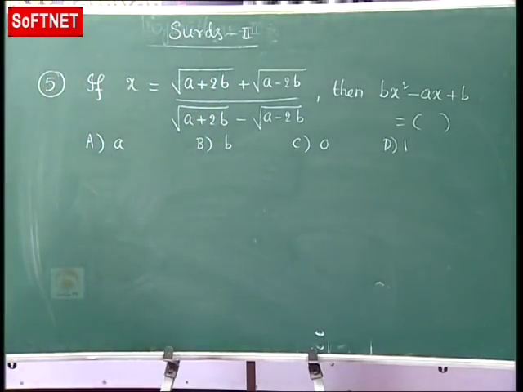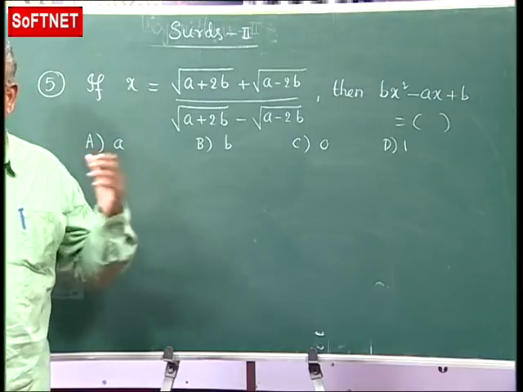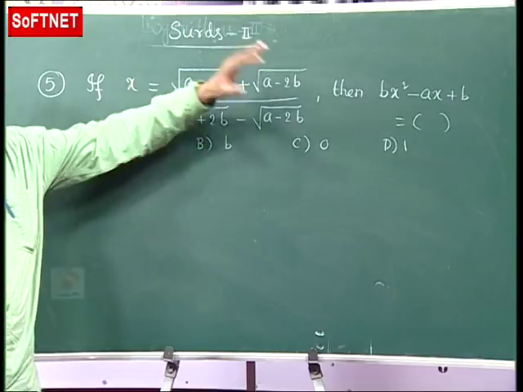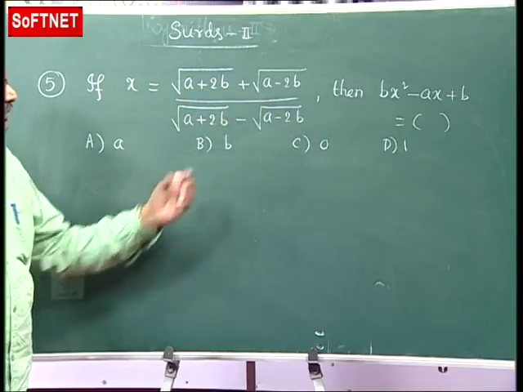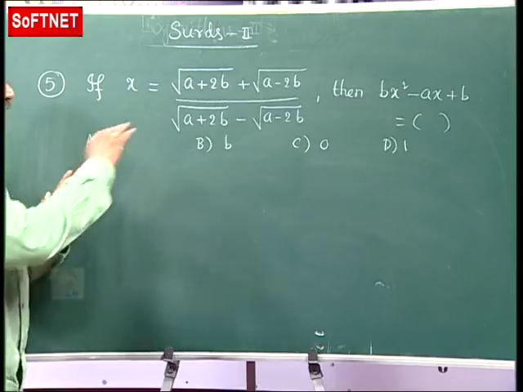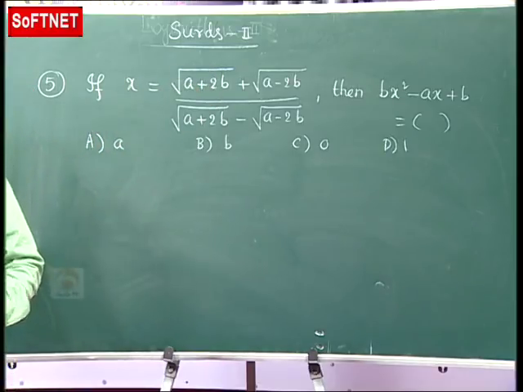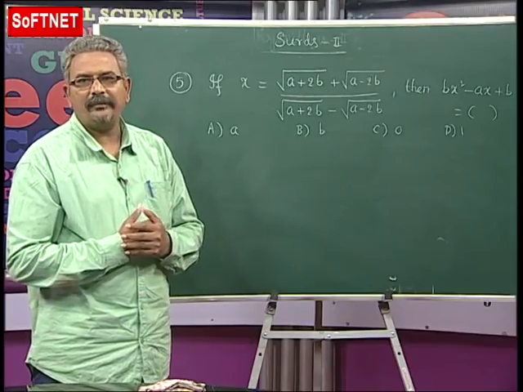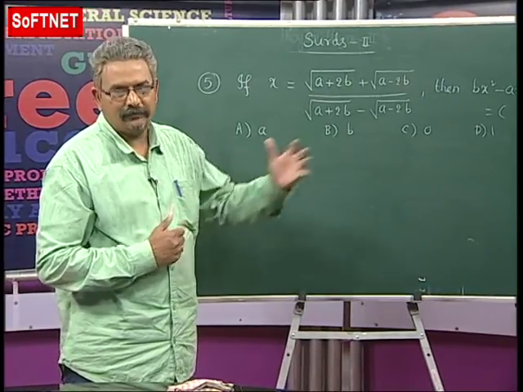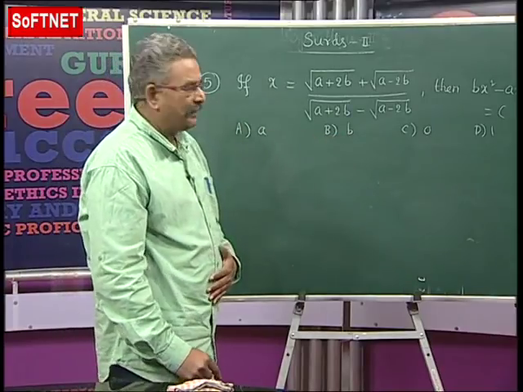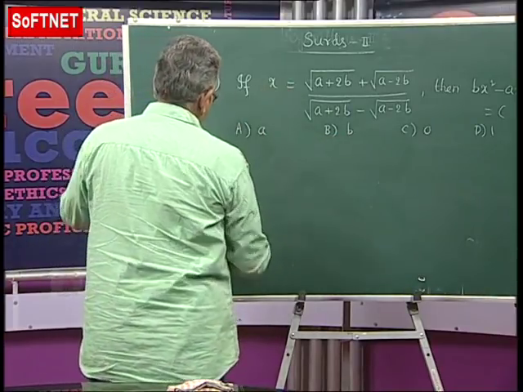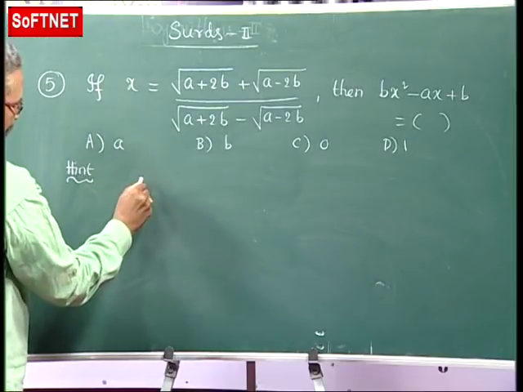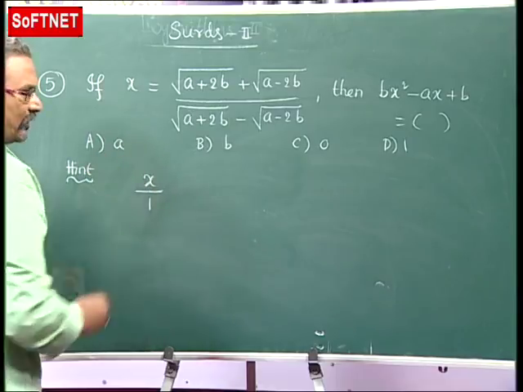Just go through this problem, because this problem is an application problem. So now the surds are connected to the quadratic equation here. We have to frame a quadratic equation in terms of x, as x is equal to this one. How to frame a quadratic equation in this case? Here see, first, can I write x as x by 1? Yes, x by 1 means x only.